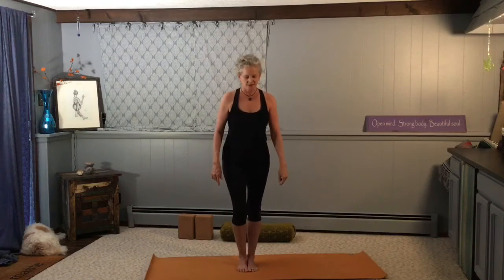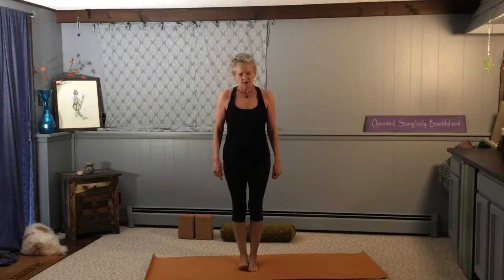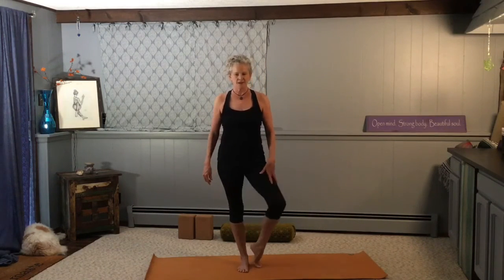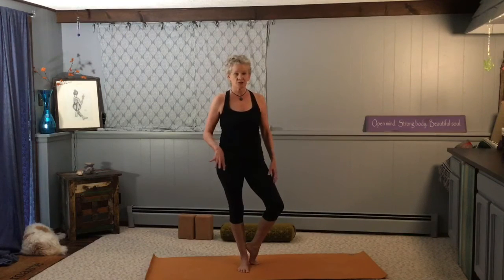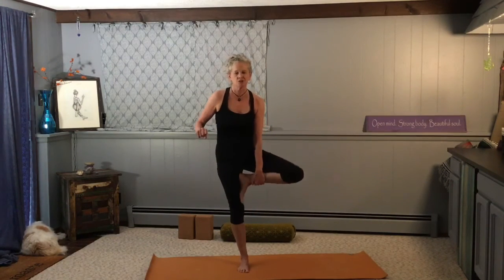Release. Whew. All right, other side, left knee up, left knee opens, rotating that left hip, external rotation. This is internal rotation, we're externally rotating, shortening the piriformis, find your foot position. Maybe, and hopefully it's the same on both sides to keep things balanced. Prayer hands come to the heart center.